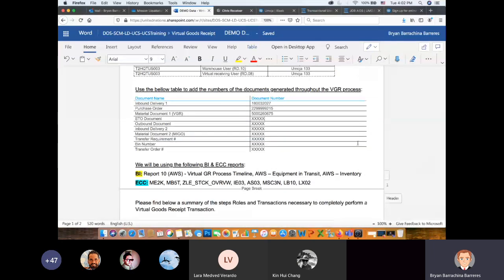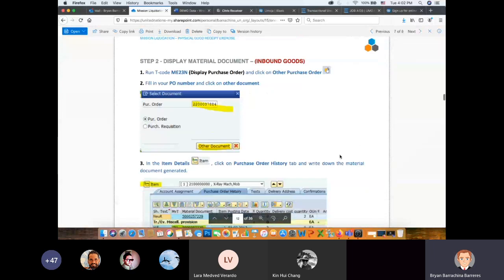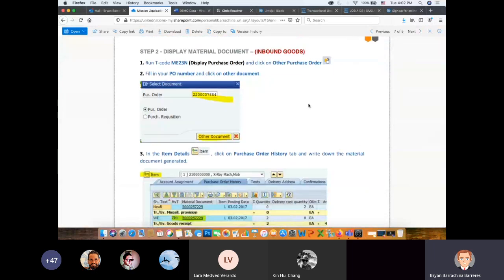Okay, so I'm going to leave this hanging. If we have time to cover this during another session, we will. If not, I'm sure that just by following the exercise, you guys will have more than enough info to perform the exercise here. So if the colleagues are ready, they can join in anytime.